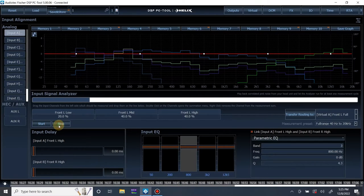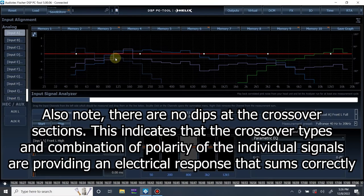All right, let's stop this. Pause it. I actually want to overwrite this because we made adjustments. So this is what it looks like now. We're getting a little bit closer, but it looks like the crossovers from the factory overlap in such a bizarre way that it creates a peak in the mid-bass to mid-range crossover area. It's not necessarily good. It's not necessarily bad. It's just something we got to take note of. But outside of this little area, it's mostly flat across the board.